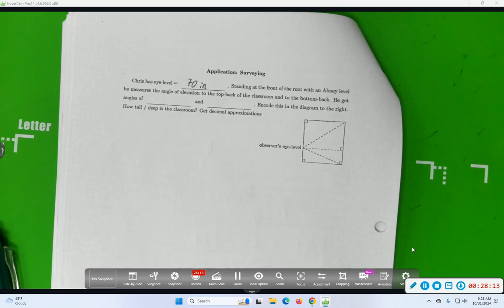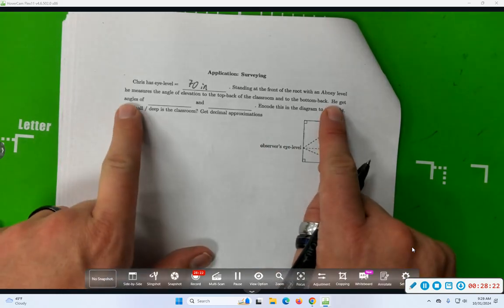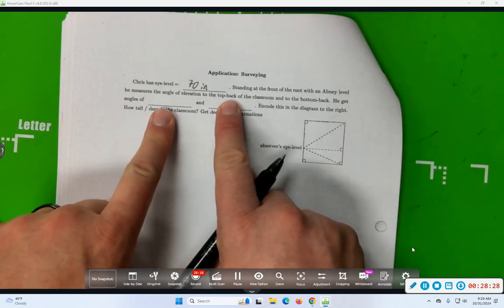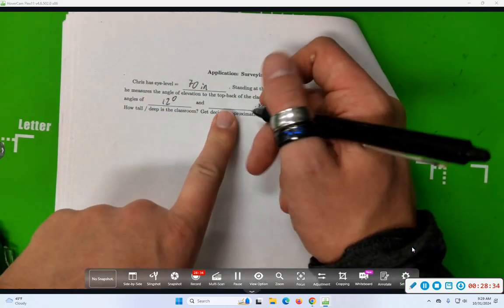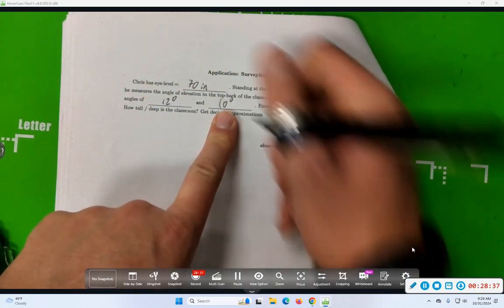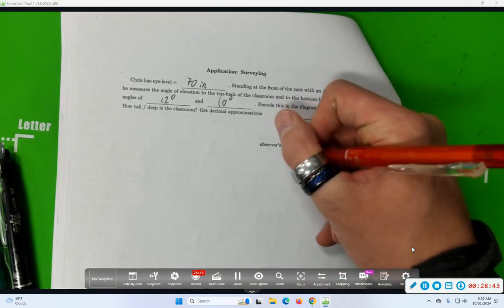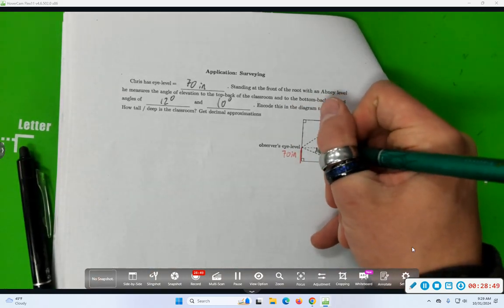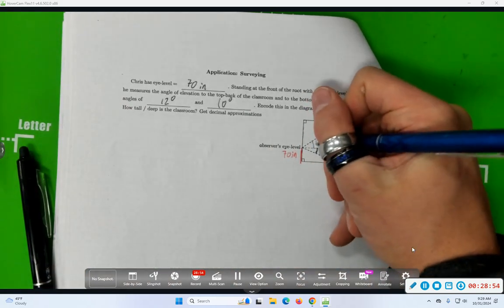All right, so let's encode some of these measurements in this diagram. I'm going to start by having you remind me of the angle measurements. When I looked to the top back of the classroom, so the upward angle, what number did I get? 12 degrees. Downward I got 10 degrees. I'm going to fill those in on this diagram. So my eye level was at 70 inches. The angle of decline to the bottom of the classroom was 10 degrees. To the top of the classroom, I got 12 degrees.